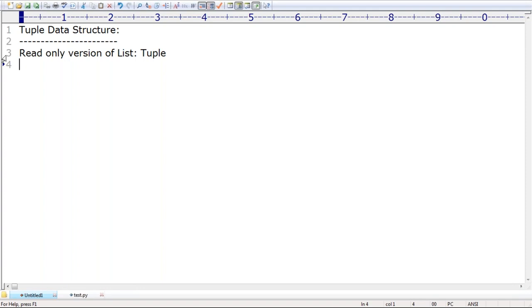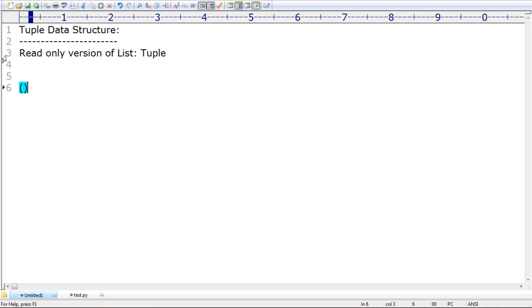Next, tuple supports both positive and negative index. Positive index means forward direction, left to right. Negative index means backward direction, right to left. How can we represent tuple elements? With the parenthesis. Remember that, with the parenthesis. Sir, have you observed all the rules of tuple and the list?